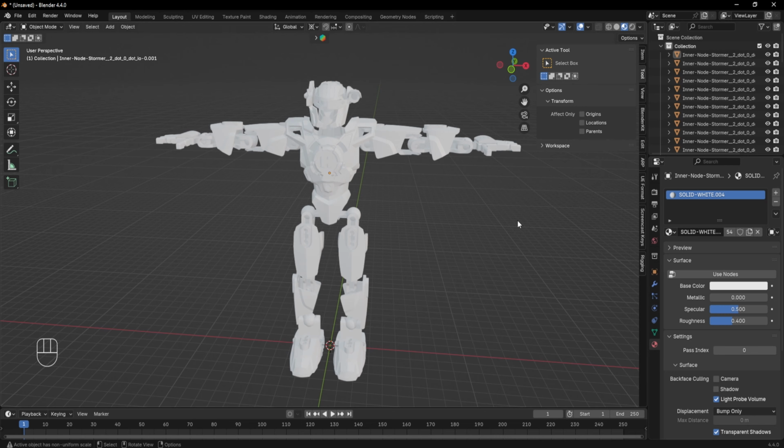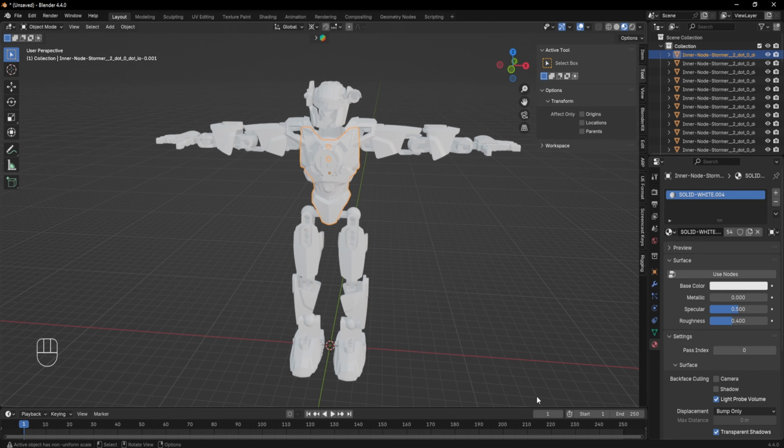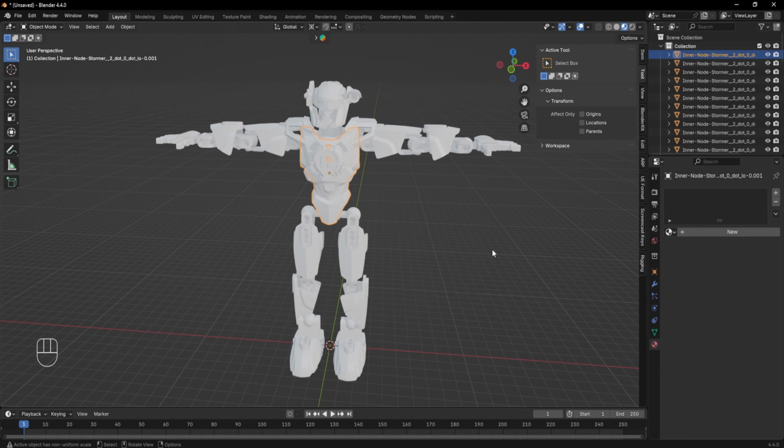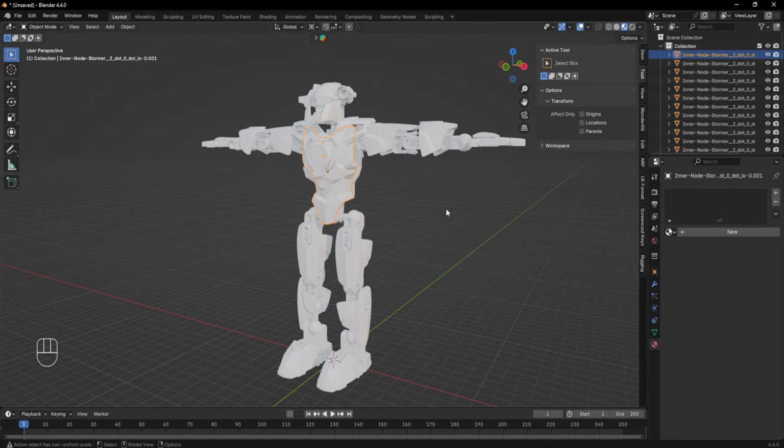So what I typically do is I go down the list here. I select a piece on the list, and then we go down here to the materials tab. It's in the same place where your modifiers are, but a little bit lower, and it's this little red thing right there. That's your materials tab. As you can see, this item does have a material assigned to it, but we don't want it to be assigned to this part. So we're just going to make sure this material is selected, and then hit the minus button. So now he has no material assigned to that piece.